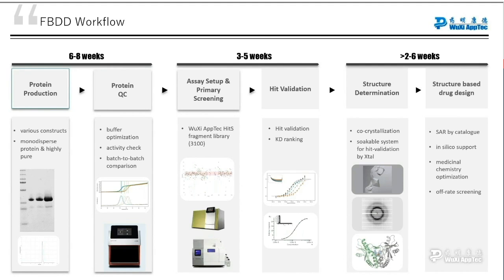After a few weeks, the protein is ready and can be analyzed by nano-DSF. Here we test the impact of different buffers and additives on protein thermal stability. In addition, binding to the positive control needs to be performed as well. After confirming that the protein quality is sufficient, we typically establish binding assays using MST and SPR, and the primary screening is then initiated at a single compound concentration of 500 micromolar.